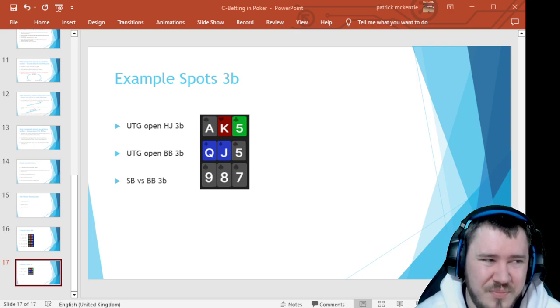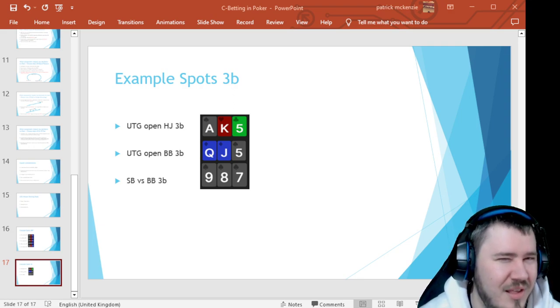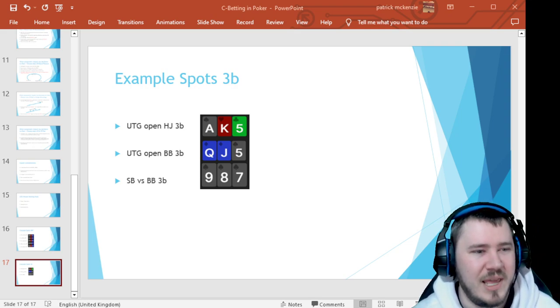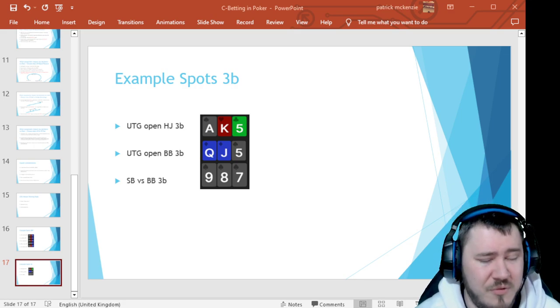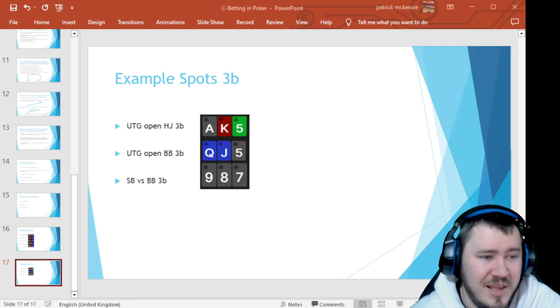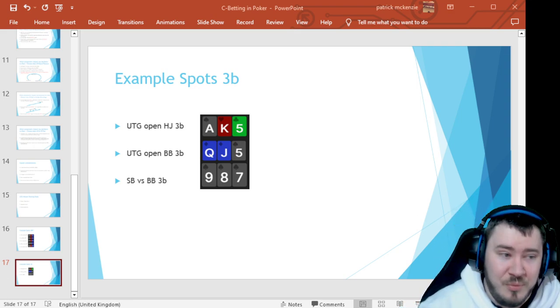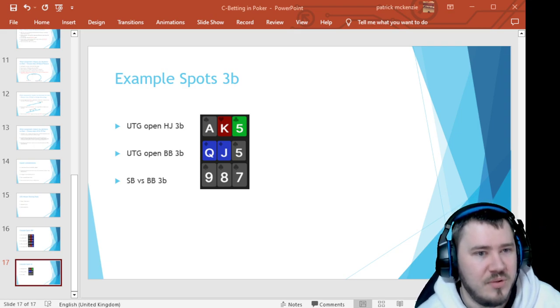Generally, because the UTG does interact with this board quite well, I'm just thinking of ranges. We're both quite condensed, because we've got more weaker hands than villain. If we're three-betting properly, we're three-betting with ace three suited, whereas UTG isn't going to raise and call a three-bet with ace three suited a whole bunch. We're three-betting ten-seven suited, nine-seven suited, a very rare amount of the time, some suited connectors, and king four suited as a bluff. Do you see, our range is actually a little bit wider than theirs, so we have to be quite careful with what we choose and how we do it.